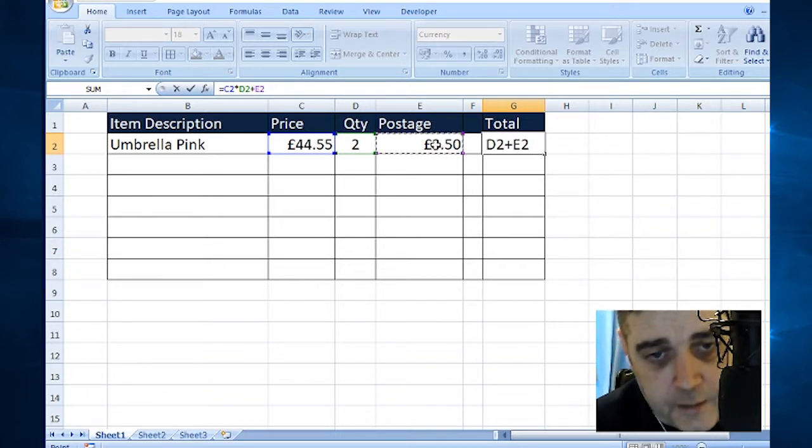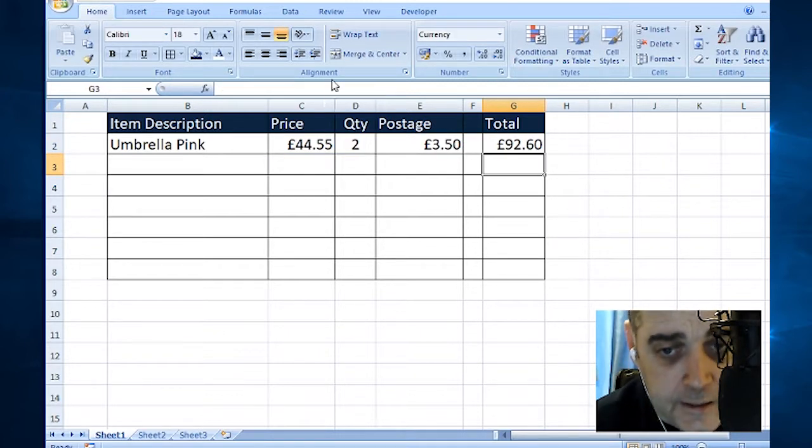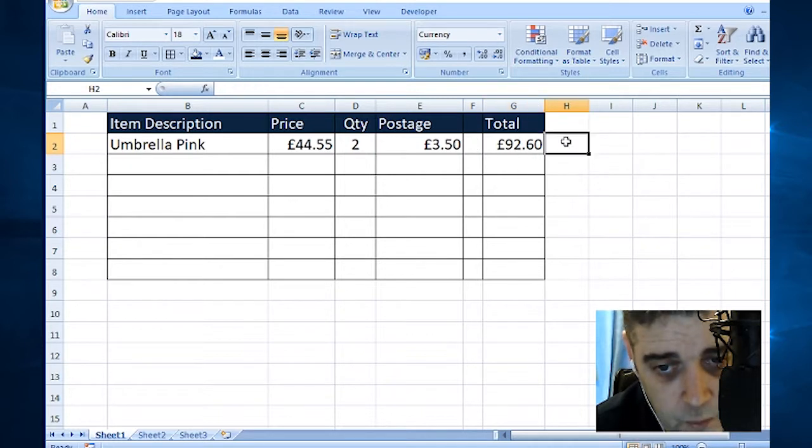Boom. Happy with that. So this section here is going to be adding up C2, as we can see. Then it's going to multiply that by D2. Then it's going to add on the carriage here, the postage, being this sum here. Happy with that. On the keyboard I'm going to hit enter, or return, and there is my total. So what I'm going to do here, because we're going to be laying this spreadsheet out, again we covered this in a previous video, we covered the auto populate. We're going to be using the same function here.